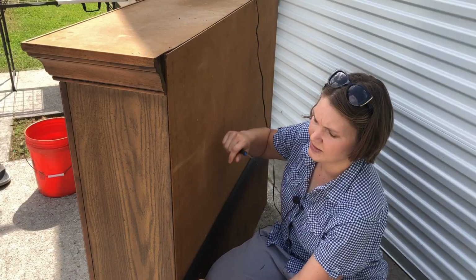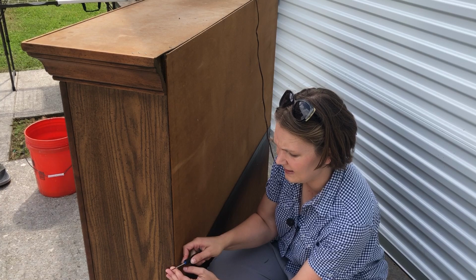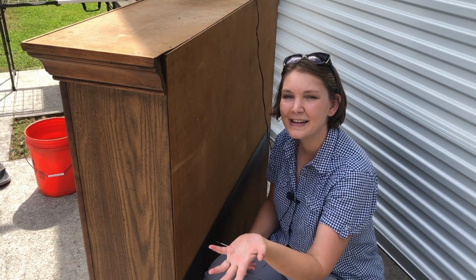To make my job a little easier when I go to paint the inside, I'm going to be removing the back of this because I already know what I'm going to do with it. I'm going to be covering it with something separate from paint. So I'm going to go ahead and pull it off, especially since those two side doors are not doors and they don't open, it's going to make my job a whole lot easier.